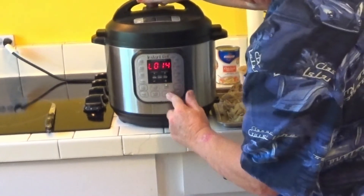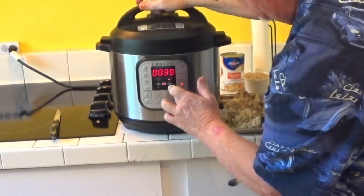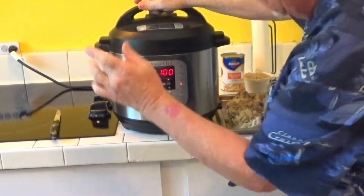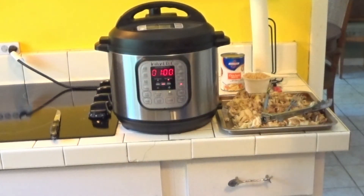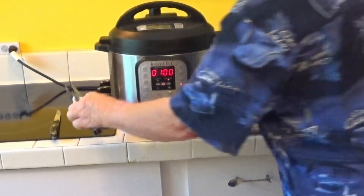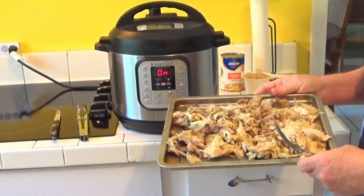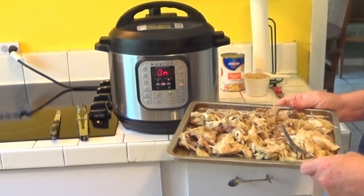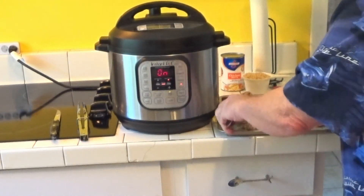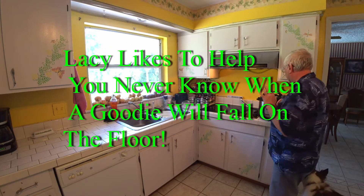Hit cancel, make sure that's set, hit steam and we're going to go up to an hour. Just let it go for an hour and we're going to cook that broth down and make a rice dish out of it. There's the meat — got all that meat off of that chicken. We'll probably use that for several different things. We've had a little bit of lunch with it and we're going to make maybe two or three more dishes out of it. Keep following along, we're going to get our broth done next.